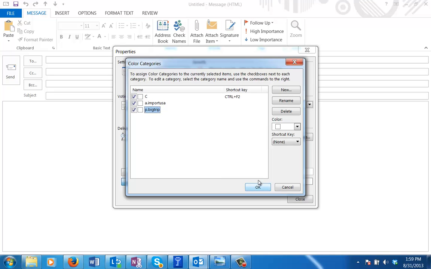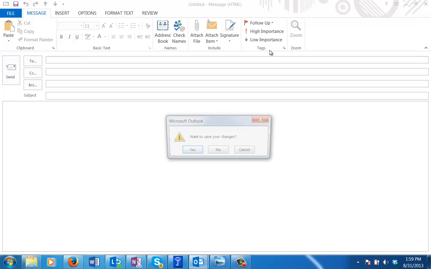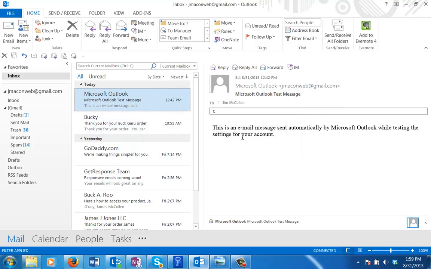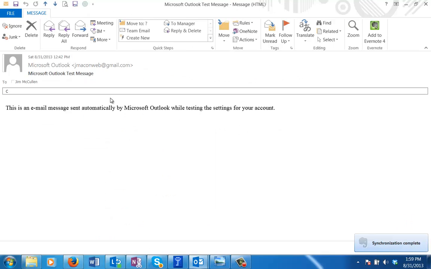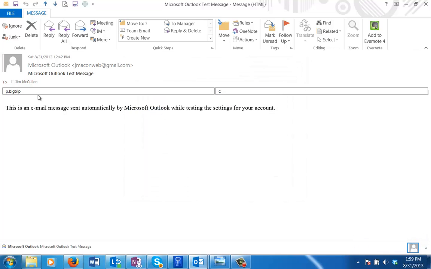So we've got a couple categories set up, and most important, we've got one with this Control F2 hotkey. So we're going to go ahead and close this out and delete this message. We don't care about it. And so now, if I hit that hotkey combination, Control F2, you'll see that it's assigned the category to this message. And so now what I can do is I can double click on this message and I can right click on the category and I've got access to all my categories. So now I can assign it to whatever categories I want and continue with the CYD process.